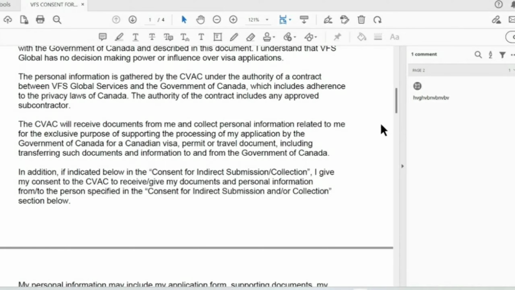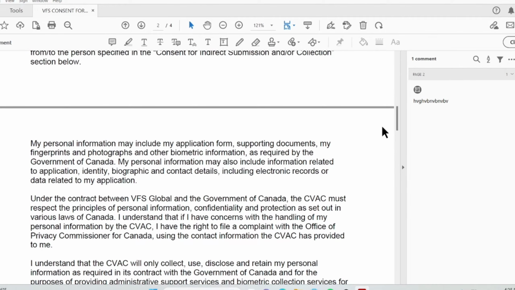In addition, if indicated below in the consent for indirect submission collection, I give my consent to the Cvac to receive, give my documents and personal information from to the person specified in the consent for indirect submission and or collection section below. My personal information may include my application form, supporting documents, my fingerprints, and photographs and other biometric information as required by the Government of Canada.